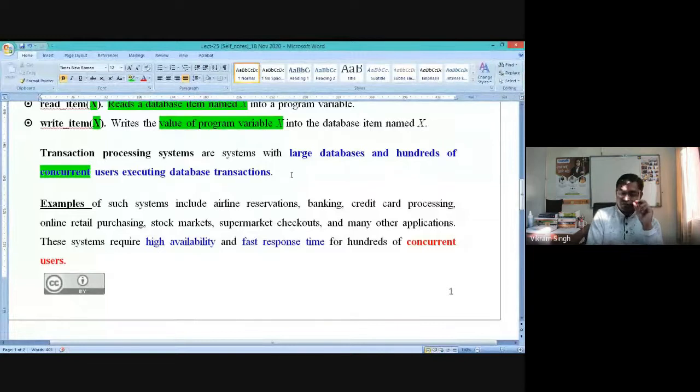So the failure of one transaction may lead to the failure of various forthcoming operations, forthcoming transactions on the data value. That's why whenever data is available to hundreds or millions of users for concurrent access, it is the responsibility of the DBMS, or the component of the DBMS, to take care of all these transactions and their completeness, right?